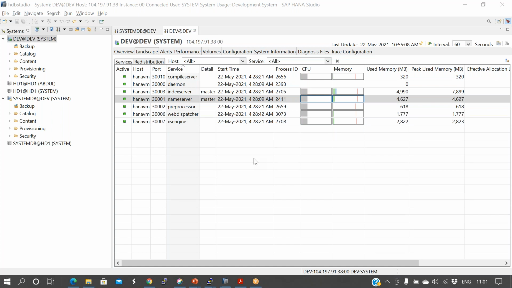So the concept and the theory part, you should be clear. The practical is very simple. If I explain the practical part, it will complete in 20 minutes. Okay, let's start.